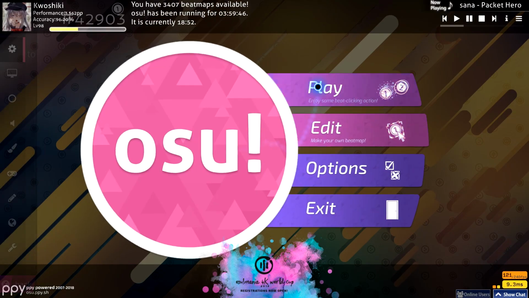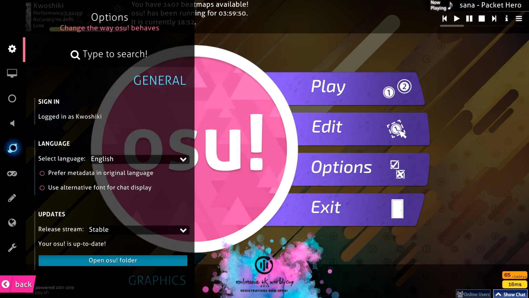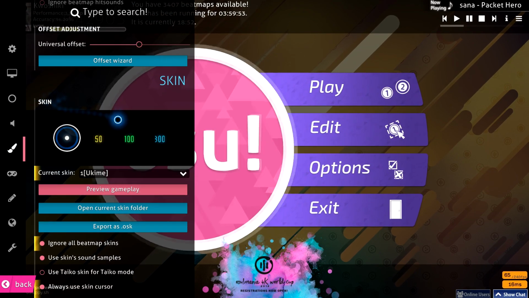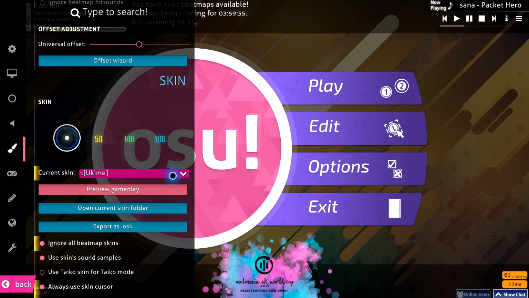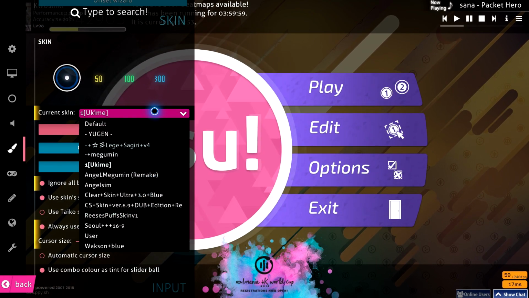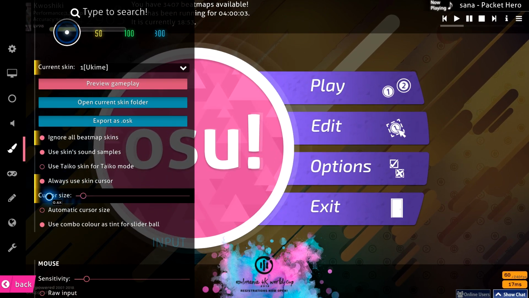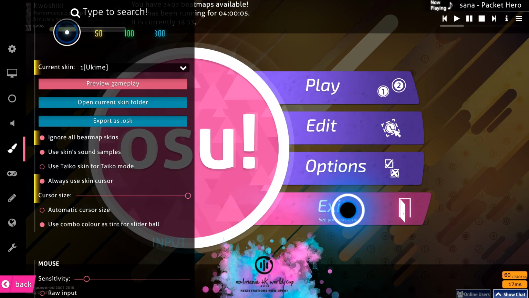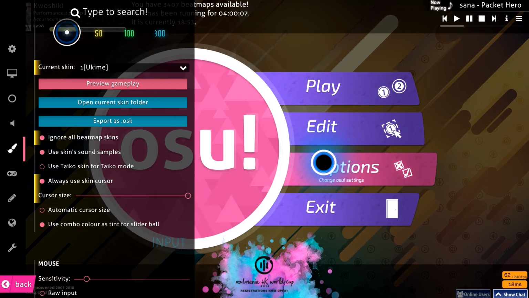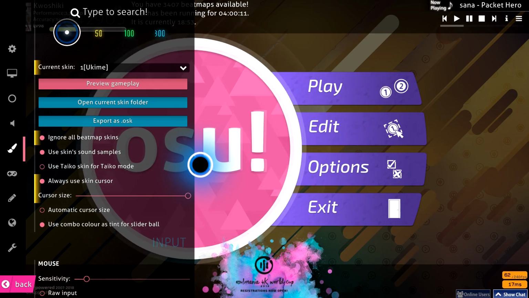as you can. Okay, so after you downloaded all the skins, go down to options and then go to the fifth menu, which is called the skin, and go to the current skin and then just activate the skins that you have downloaded. And then after that, go down to the cursor size and then you move it way up so that it becomes so big you don't even need to move an inch to hit the circles.